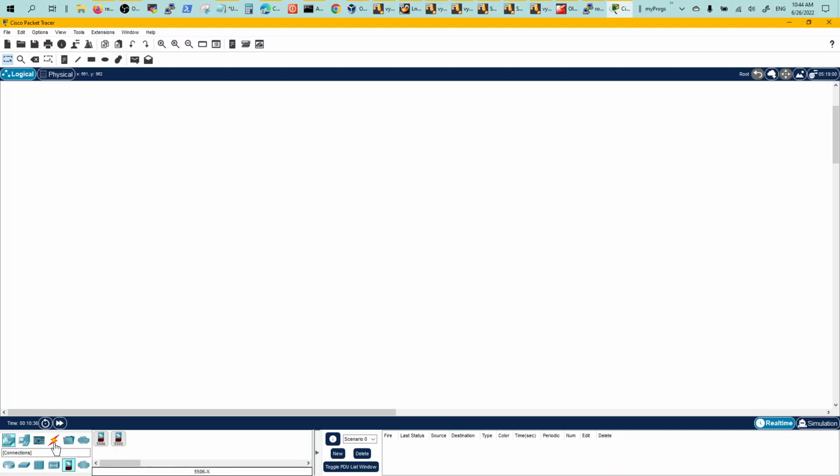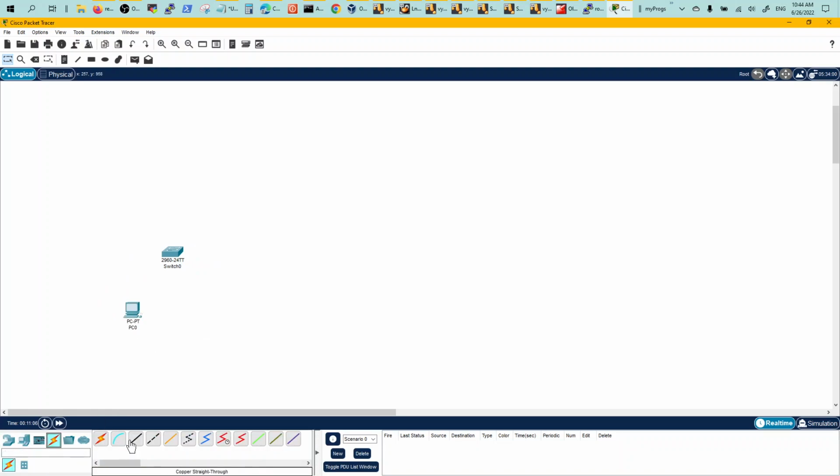Getting started with the cables here, you've got all kinds of cables, straight cable, optical cable, and what have you. Let's get into the demo quickly first. The way it works is you go into the devices here, and then you click on an L2 switch, for example, drag it right there. And then if you want to connect a PC, you connect a PC right here.